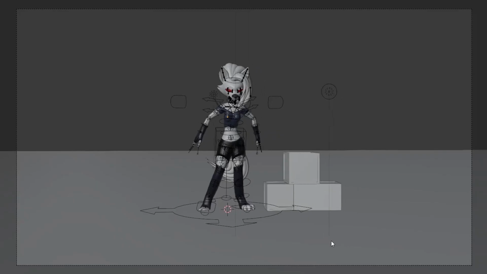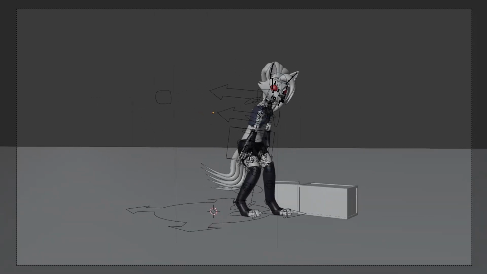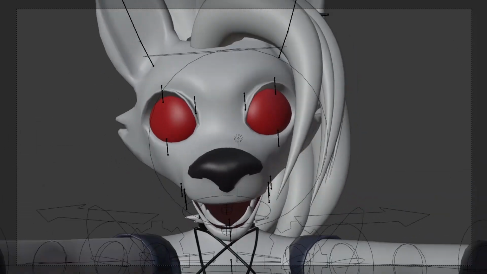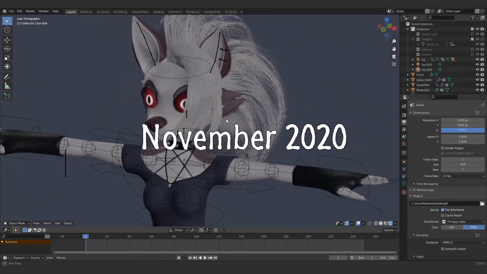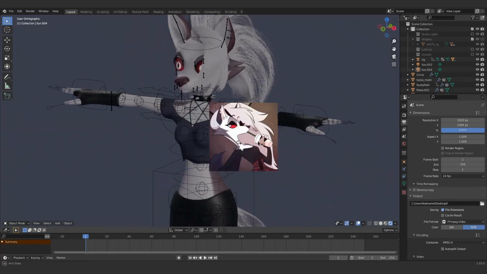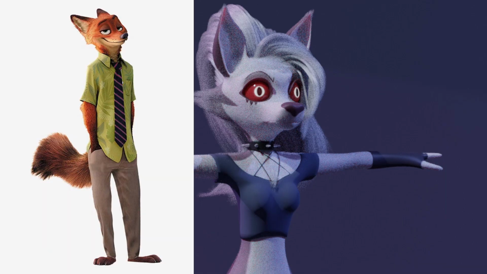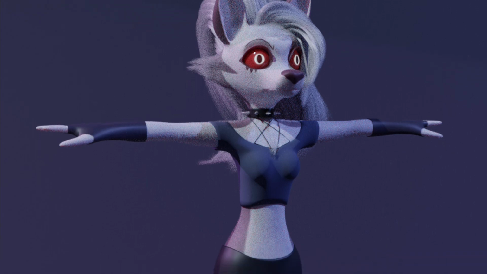And here's the part where I do a quick behind-the-scenes recap of how I made this Hell of a Boss FNAF crossover animation thingy. For starters, back in November 2020, I decided it would be cool if I could take this super cool wolf girl and make her look as Zootopia as possible, with fully rendered fur and everything.